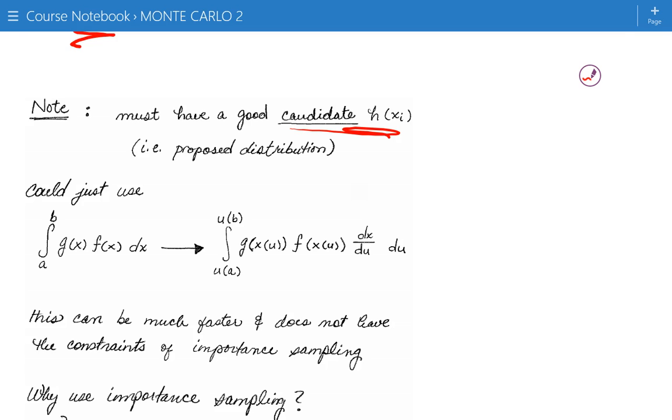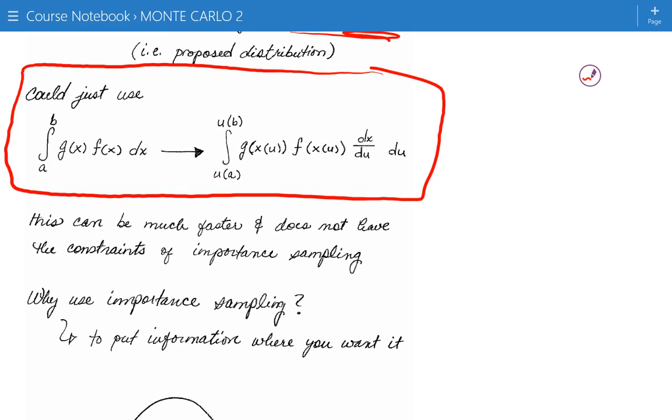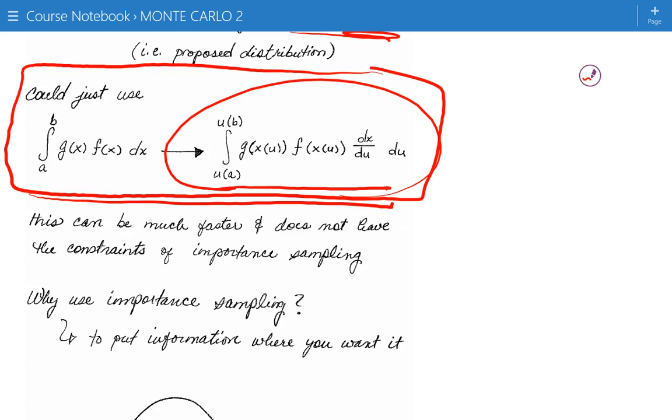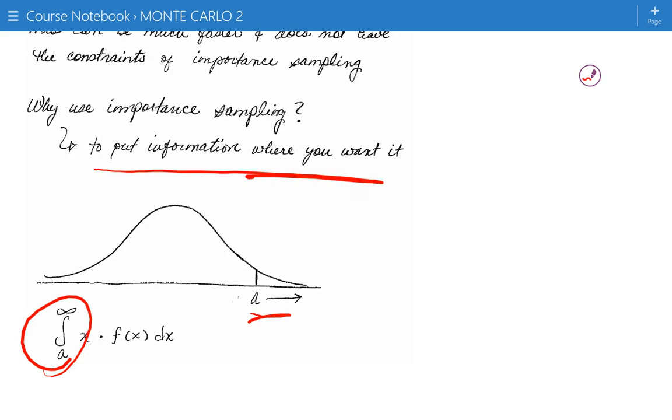Now, quite often, this importance sampling can be very useful, but sometimes when people jump to it, I've noticed at least that you could just as well do a uniform variable transformation the way we've done it before, and this will be much more precise than importance sampling. So if it's possible to do the simple uniform transformation, then I would recommend that over and above using importance sampling. The advantage of importance sampling comes when you want to put information in a very specific area. Again, we're talking about integrating over a certain section of a distribution. It might become important there.